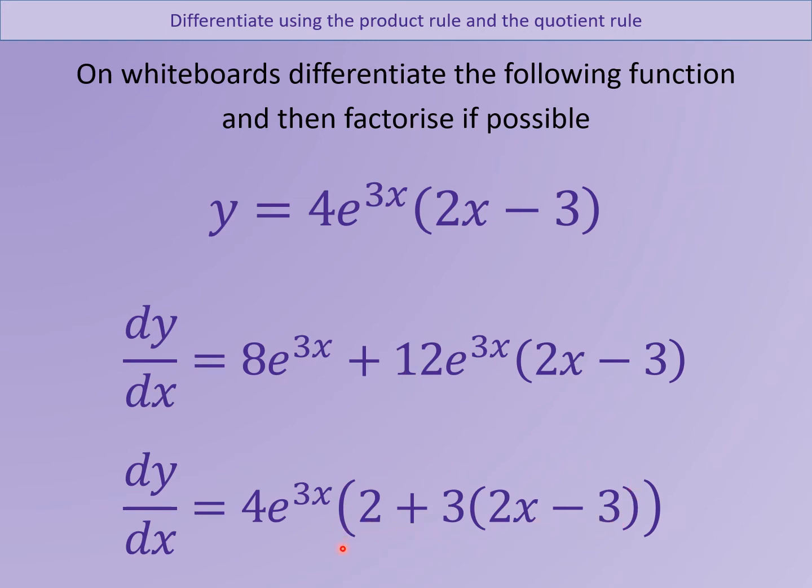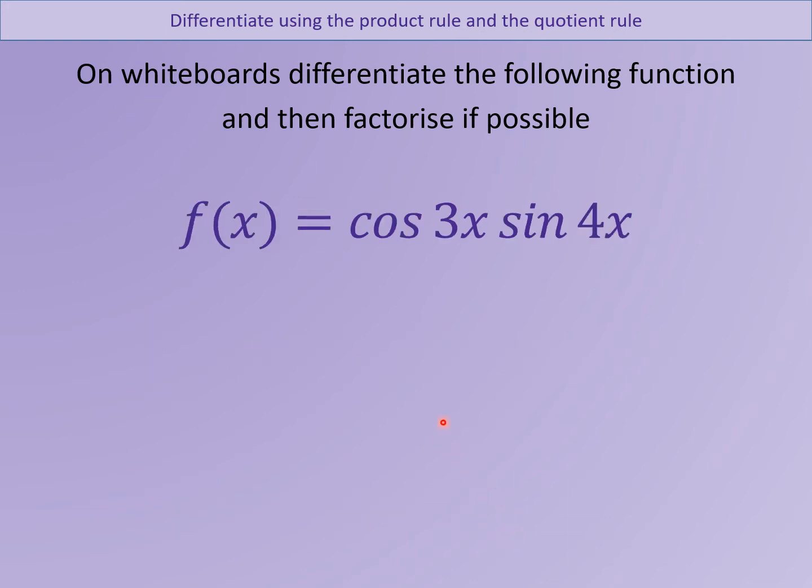Now this bit, just here, that's left in this bracket, isn't very neat. In fact, if you expand it, you can see that you can simplify it even further. Okay, so rather than just factorise there, simplify as well if possible. So in this case, I can definitely see 2 plus 6x minus 9. What does that go to? 6x minus 7. Okay, so very well done if you managed to get that. Of course, it would be just as easy to expand the bracket. Okay, and that's where you would have got the same answer.